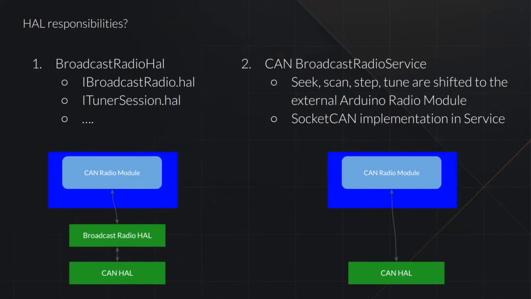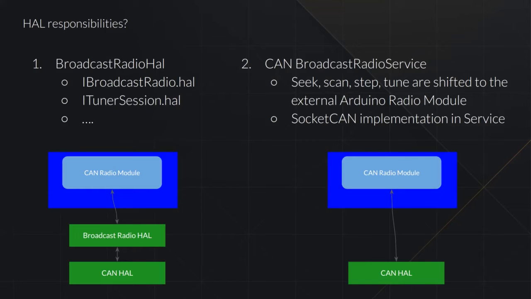And when I did this, I actually had to make a decision where I'm still not sure if it's the right way to go. So my thoughts were, do I want to implement the broadcast radio HAL? Because it's a hardware abstraction layer, so that my system service can just access my radio, which is a hardware detail of how I implement the radio. In the same way it can access other radios through the HAL, because that's what the hardware abstraction layer is, right? It hides the details of the hardware implementation.